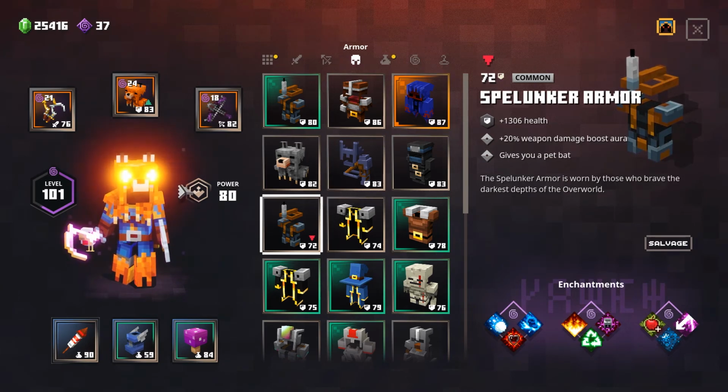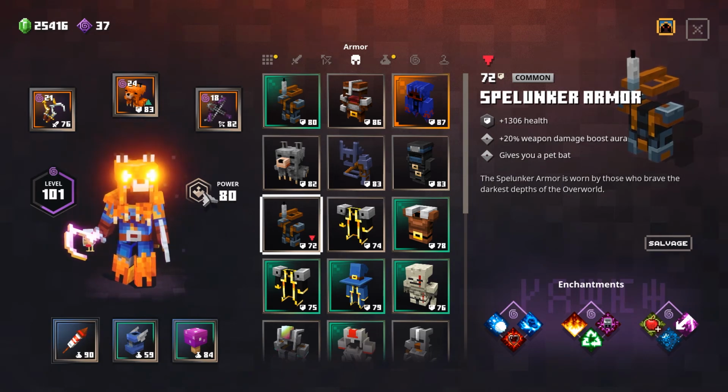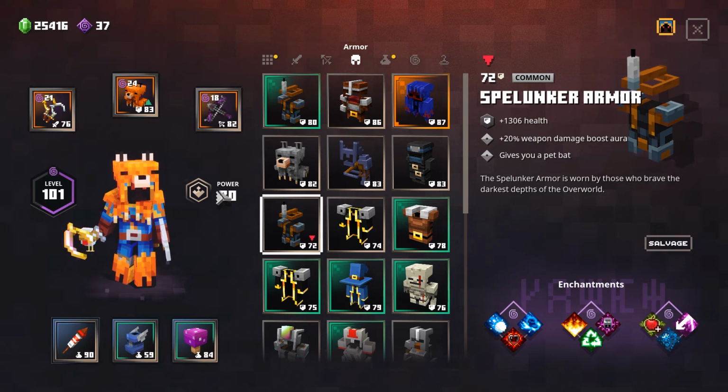The highest item power level apparently seems to be 108. And from what I've noticed, item power doesn't really change what I get from gambling, because I've tried equipping items that are worth like 20 item power, and I've tried equipping items that are worth like 50-60 item power or 70, and I've been getting kind of the same bracket of items.